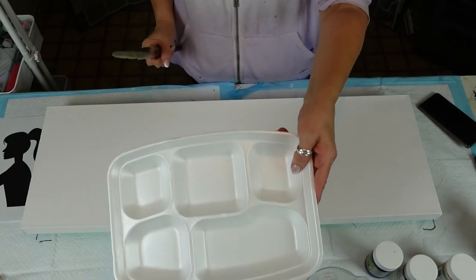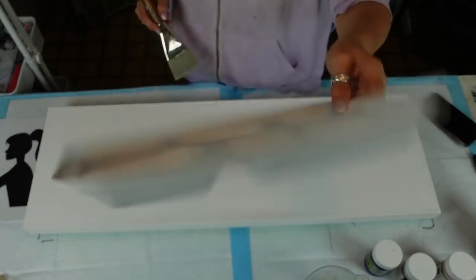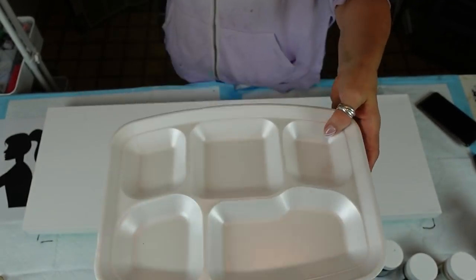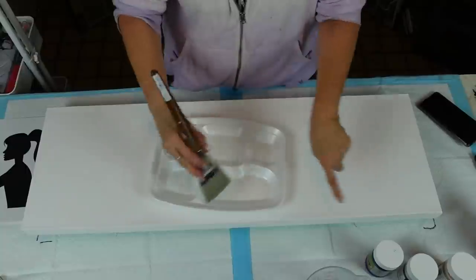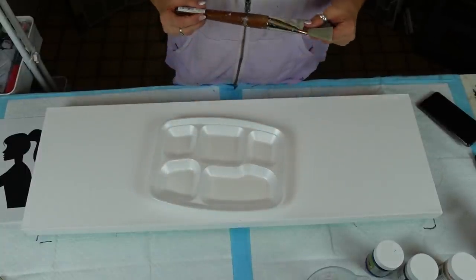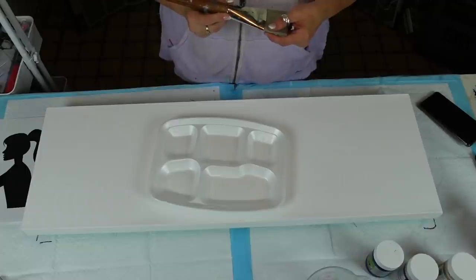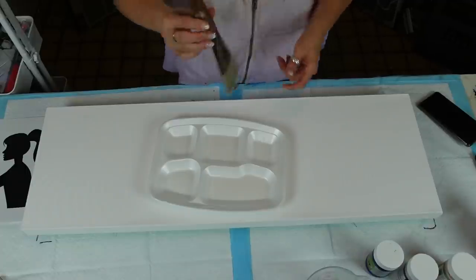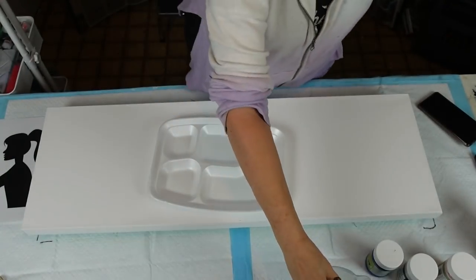I bought these. I don't know if you've seen them in a different video. They are plastic dining trays, even though they look like styrofoam. They were like 25 cents for 50. So I purchased them thinking I can use them to put my paints in. The brush I'm using today is my amazing Royal and Langnickel Jumbo R795 Firm. Purchase it at Michaels. Use your coupon because it is a $20 brush.